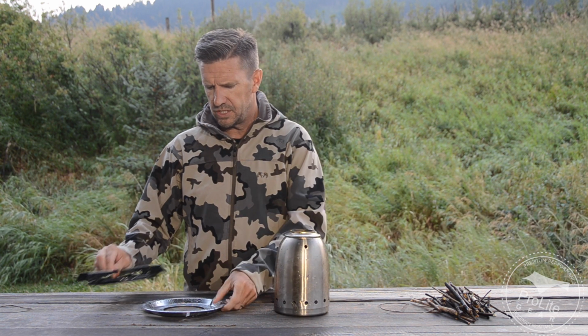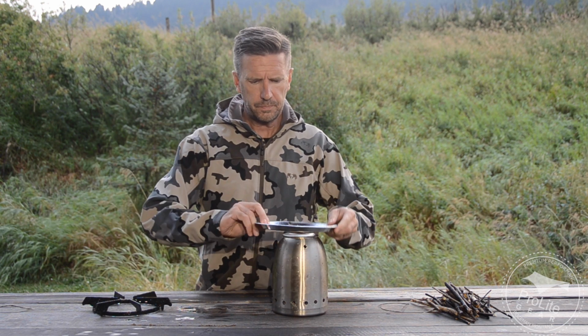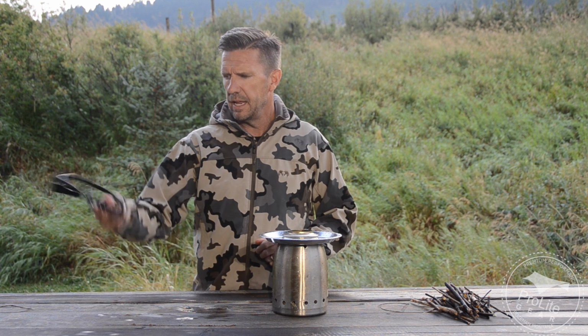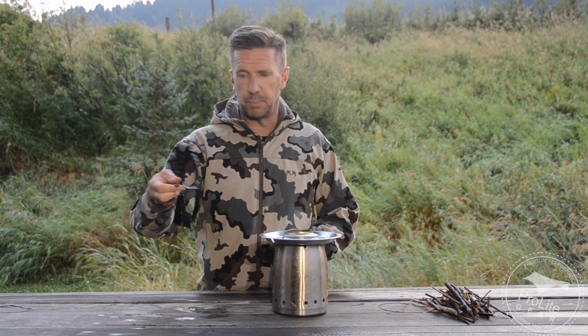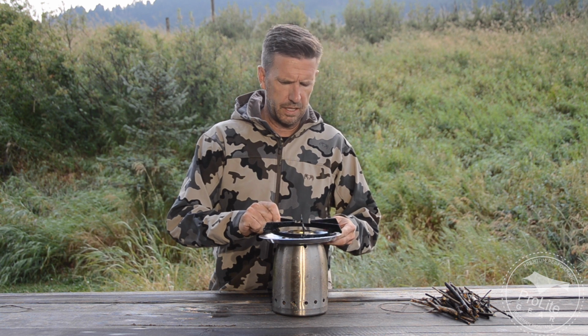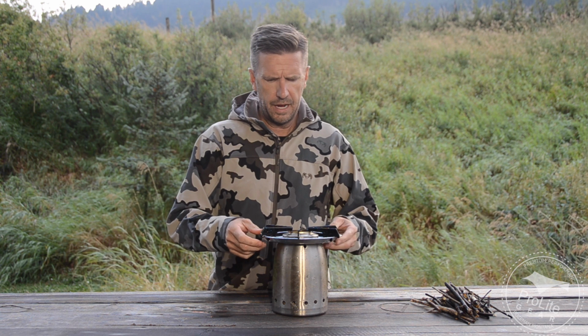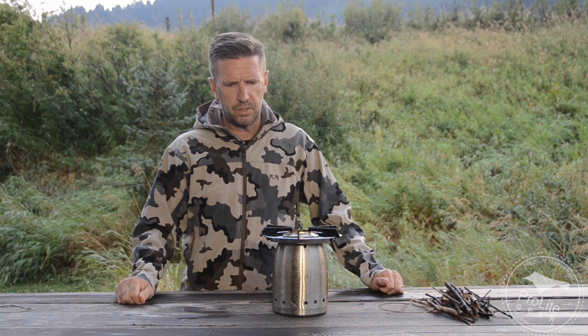What I've done is just taken a drip pan off a stove, and that sits right on the top, and then just a burner plate, or I don't know what you call these, that I took off a stove as well, and that fits, let's see here, right in there, and it actually makes for a fairly stable surface.